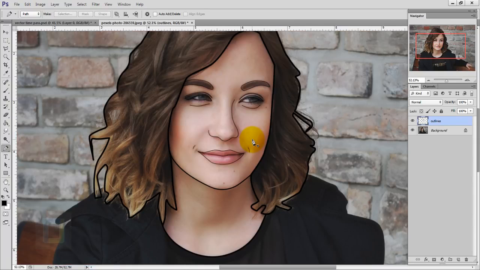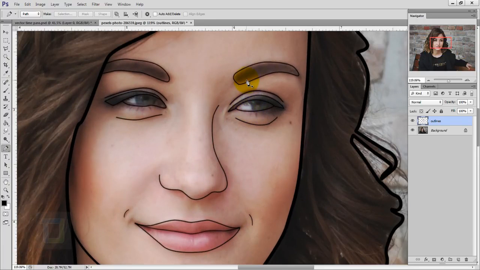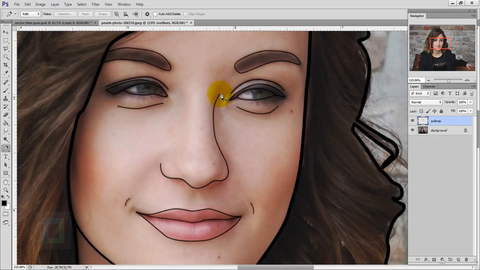So all the line work is done, and now let me show you where I made the changes. So the eye was completely fine and the eyebrow was a simple selection. In the nose, you will have to take it somewhere around here. It can be a bit confusing to realize how long the nose is going to go. So try to keep it somewhere near the eye here.